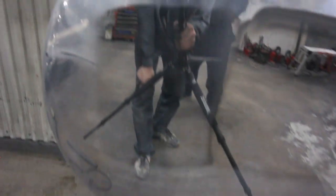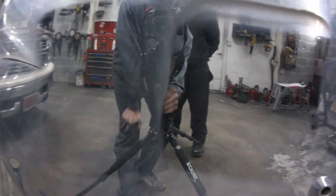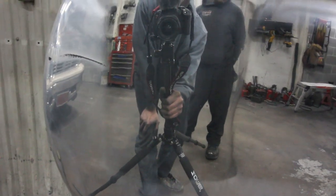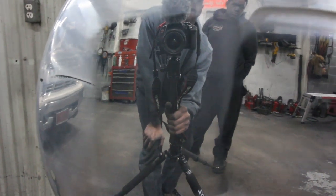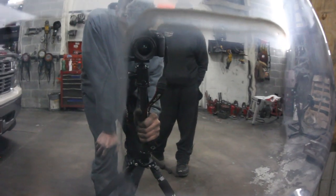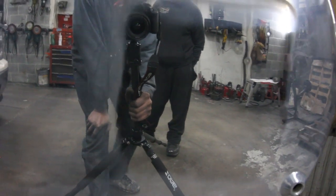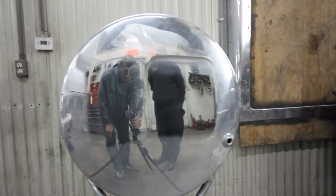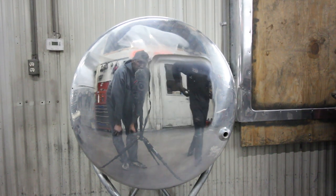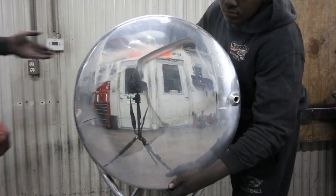Now if you look at it, this side over here still looks hashy and hazy because we cut horizontal, and this one over here looks crystal clear — because we cut and colored vertical. I can see it on my little monitor here. This side is way clearer than that one. Up here it's a little hashy only because I didn't want to get cross-contaminated with the brown, so I stopped early. But as you can see, it's way clearer down there than it is on the other side. So now I'm going to have Ty turn that tank so the two pieces go the opposite way.